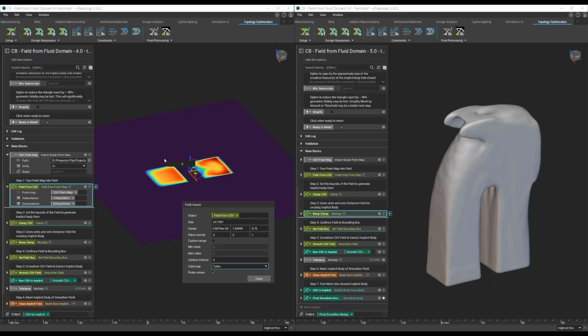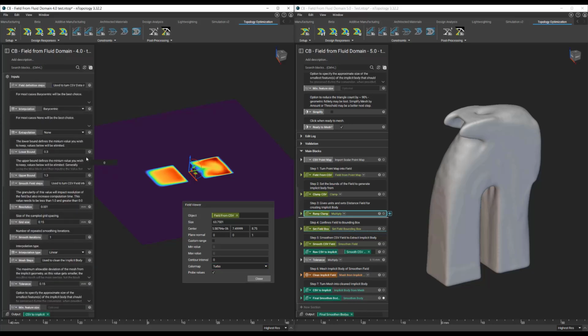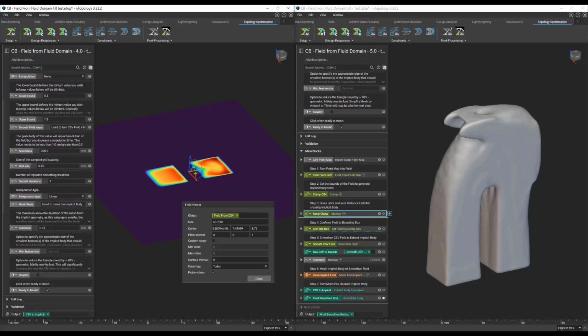We're only wanting to reshape the interior, so we'll leave that extrapolation set to none. In both of these files, under either the interpolation or extrapolation, you can access a support article that talks more about both of those inputs and how they impact your overall outcome with this block.